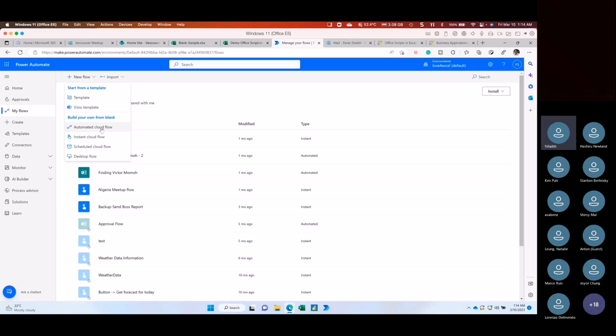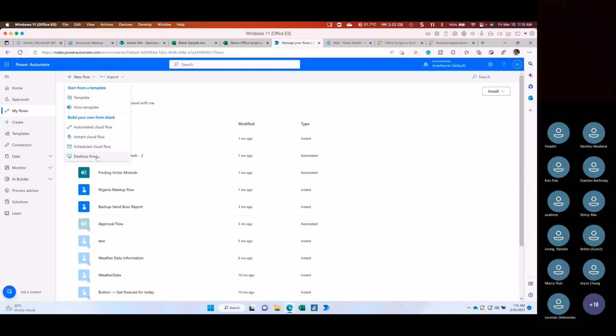Let's say that you receive an email which has a name for us. In that case, it is an automated flow. The email receiving is an automated one. Now, instant is like at the same time you press the button and it starts working. Schedule is that you give a certain time or a certain day or a certain month of the day or week, or on that specific date or time it would run.